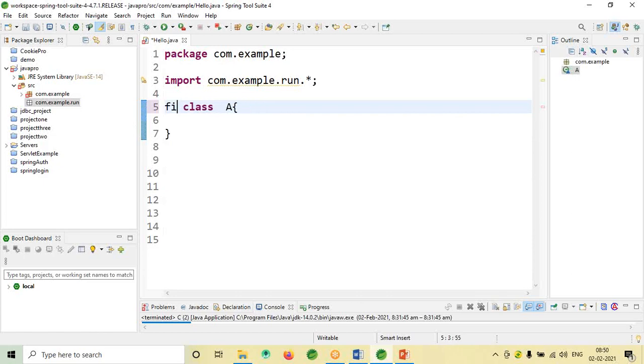I told you two are possible, right? So the interviewer will ask you, can I use static with the class? At that time, don't tell directly no. Can I use static with the class? Don't tell directly no.